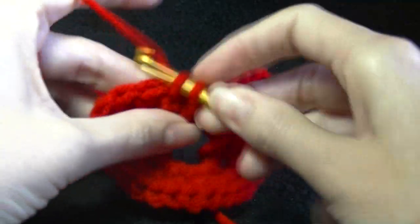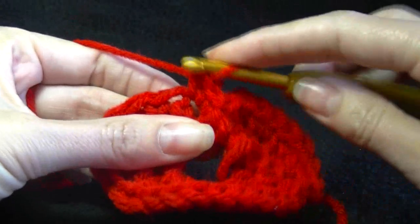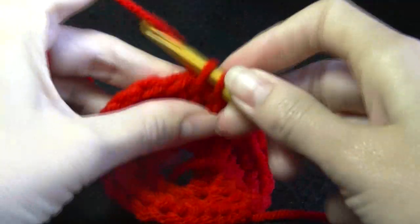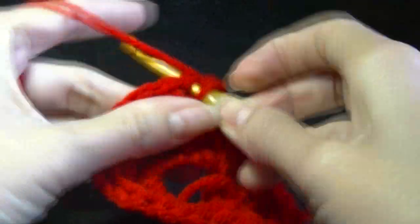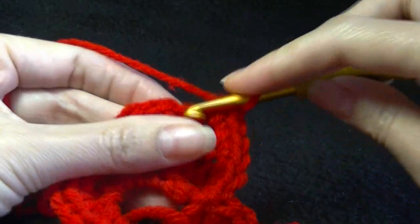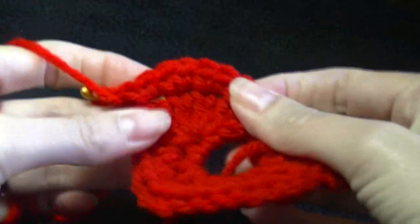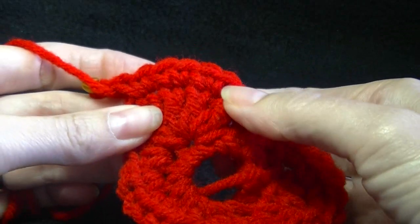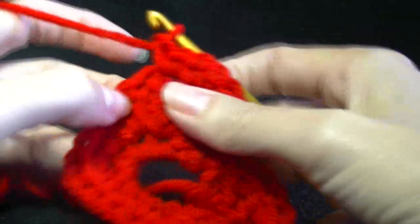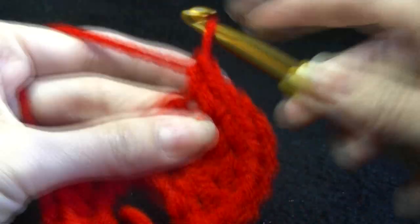So that's 1, 2, next one, 1 and 2, 1 and 2, 1 and 2, how many is that? That's 1, 2, 3, 4. The next one we want to work 2.